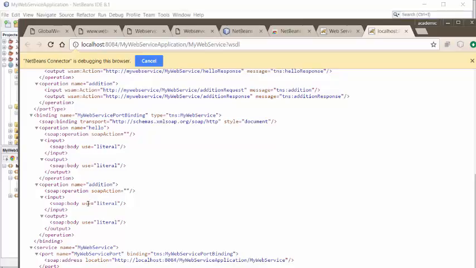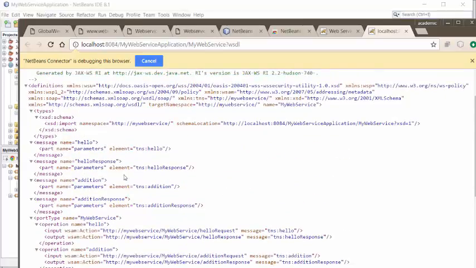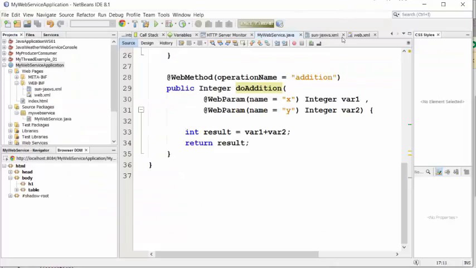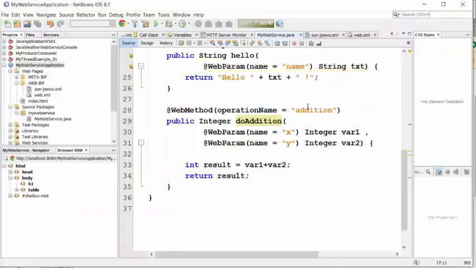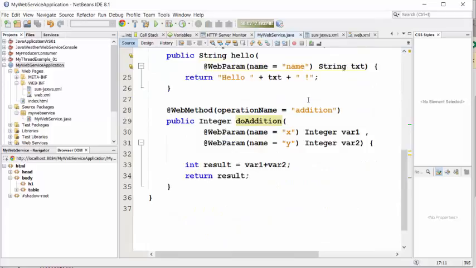So that's my addition, and it says it has two literals. So it's saying input is, okay. So let's see. So we've got our two of them. Okay, that's good.